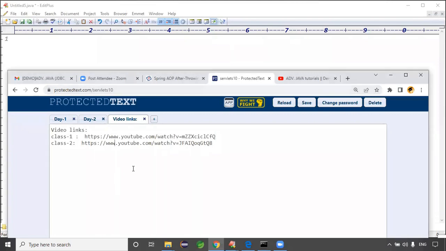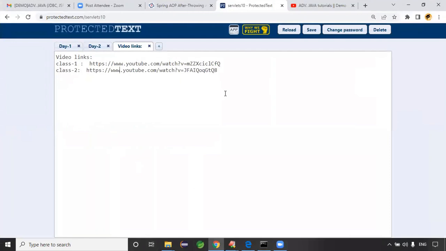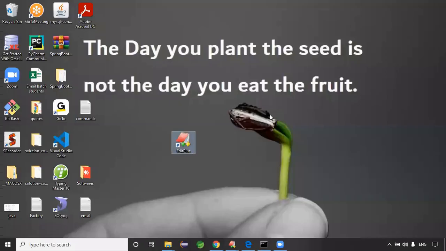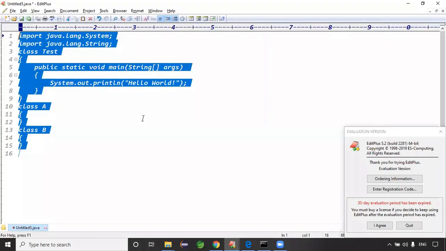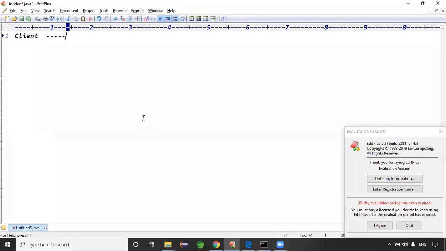In the last two classes, the only intention was that servlets are used to write the programming at server side. Generally, servlets are used to design web applications. A web application contains a client-server architecture. When you see the representation, you get more clarity. Here we have client, server, and database.